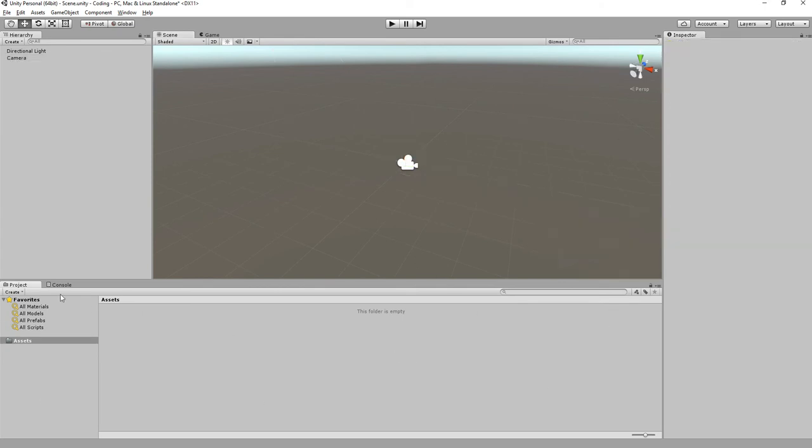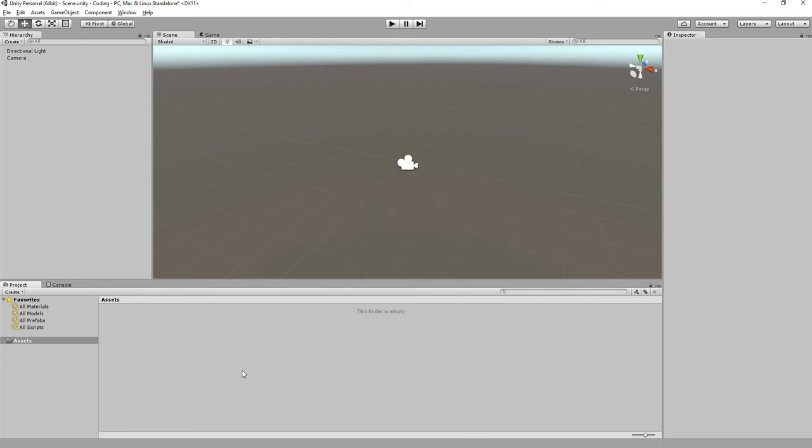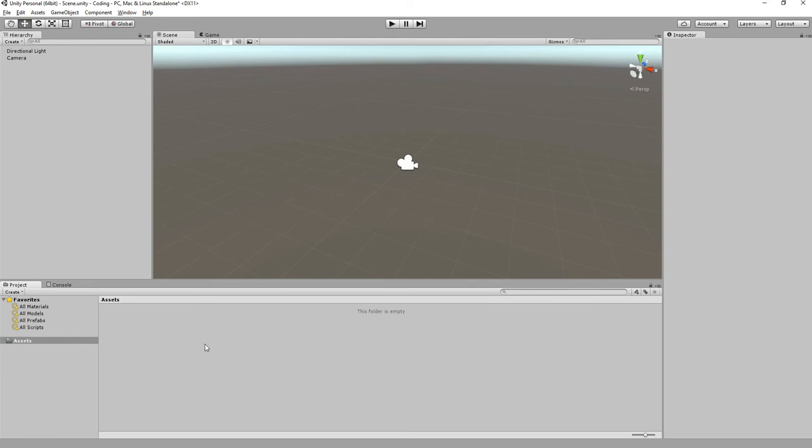Down here in the project, this is your asset folder. This is where everything will be stored when you import something, when you create a texture or create a script. Everything can be found here. Now it's very important that you keep this nice and tidy, so make folders. When you right click in your asset folder, you can add folders for models, textures, sounds, scripts, prefabs, etc. Do it. It will just make your life a little bit easier, and also the people who are working with you, they will love you when you are tidy and create a folder structure that is actually useful. So don't be afraid, just do it.